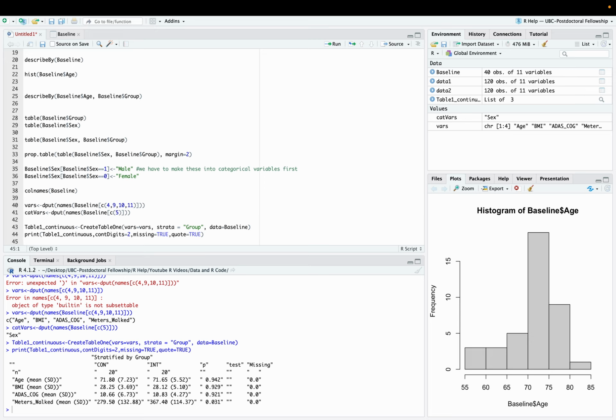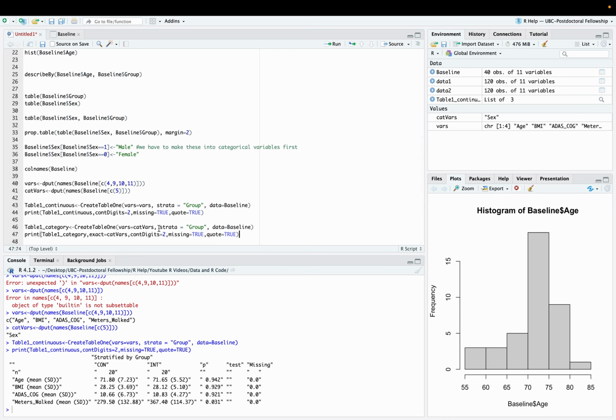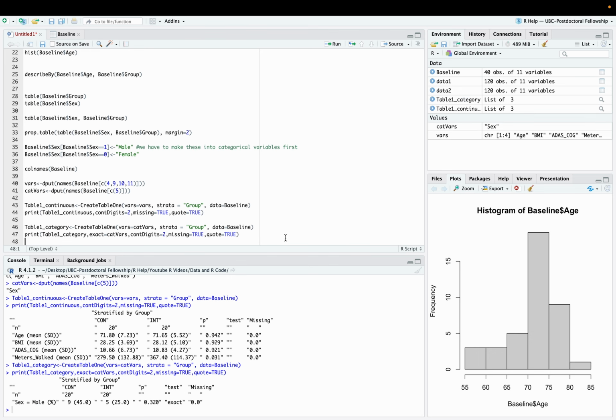And I can do the exact same thing for my categorical variables if I'm so inclined. So let's do the same thing. And again, I'm creating table 1 using just the categorical variables. And all this will do is show the number of males in my control group and the number of males in my intervention group.